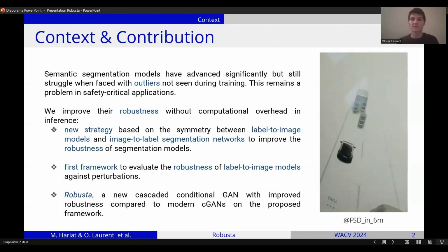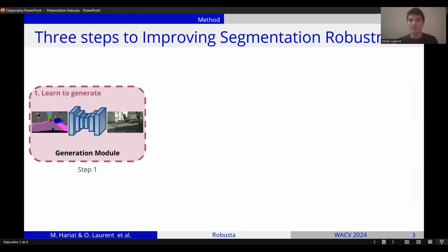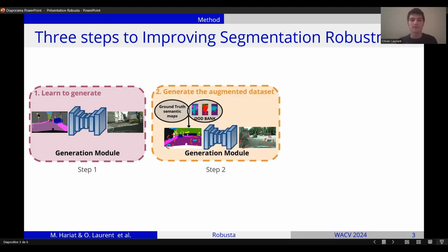So I'm going to start with explaining this strategy, which is quite simple. Actually, it's only 3 steps. So we start with a dataset of semantic segmentation, and we train a generative model between the labels and the images, that is a label-to-image model. And then what we can do is to add perturbations on the label maps.